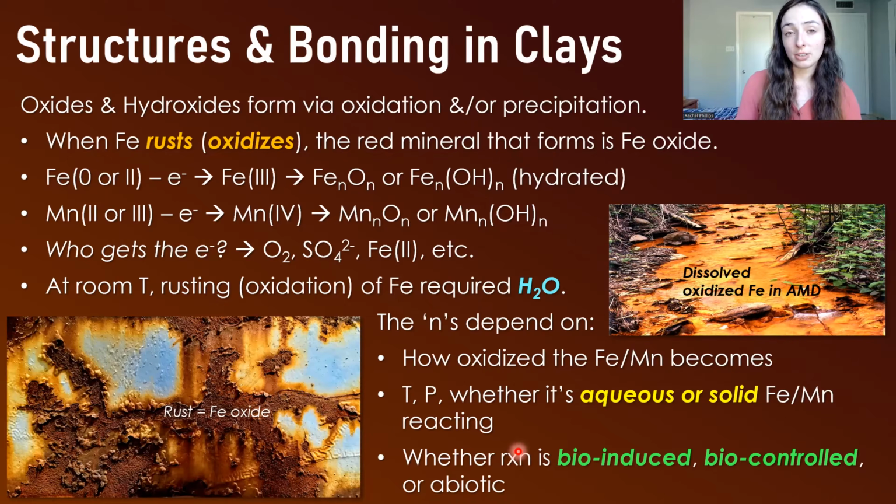is in bioinduced scenarios, there is a passive mediation of the oxidation process through biological processes. For example, biological organisms that are producing oxygen, like photosynthesizers, might then cause iron that is in the vicinity to become oxidized because there's oxygen around. And that is more of an induction process rather than a controlling process in terms of the organism's role, because it's more of a passive role than an active role. Whereas in a biocontrolled scenario, you have things like microbes that literally take up reduced iron and use it in their metabolism and literally oxidize it as their metabolism, and then they poop out the ferric iron, or the oxidized iron.